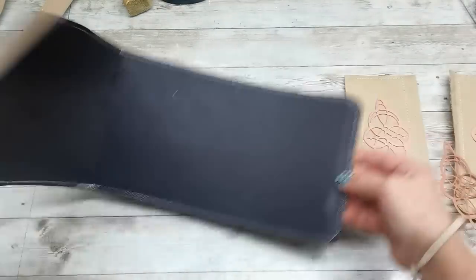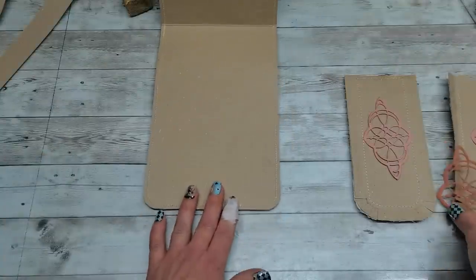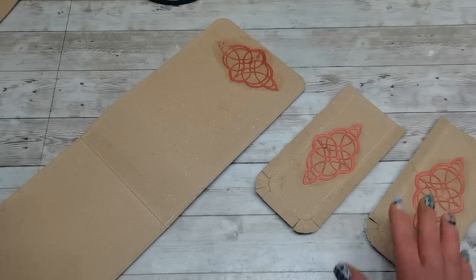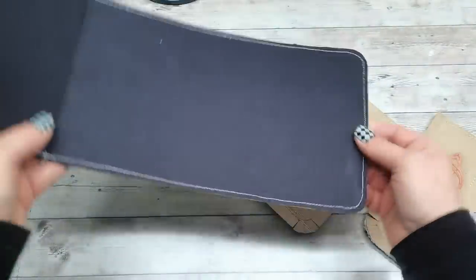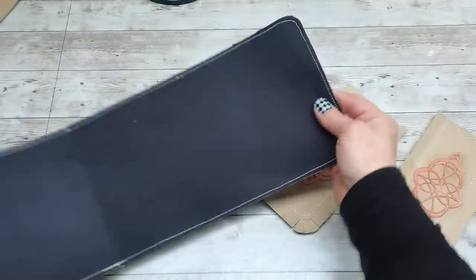I'm going to choose which side of this will be the flap. I think this side will be the flap. So here I'm going to glue it in the middle like this. I think it's dry enough. I'm going to take my base piece. I'm going to flip it the way which will be the pocket. This will be the flap with that decoration. So this will be the pocket.